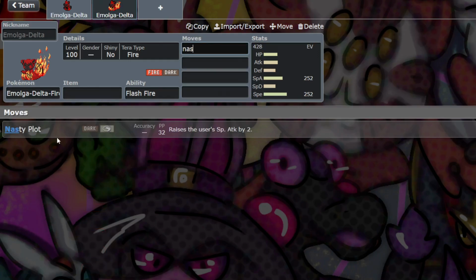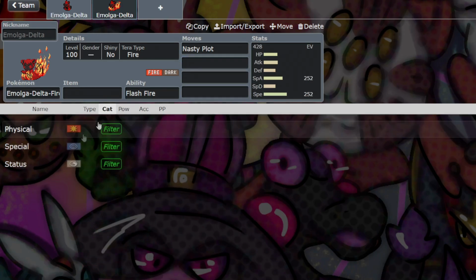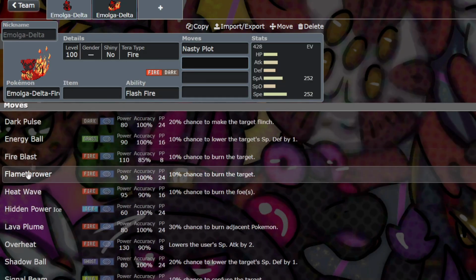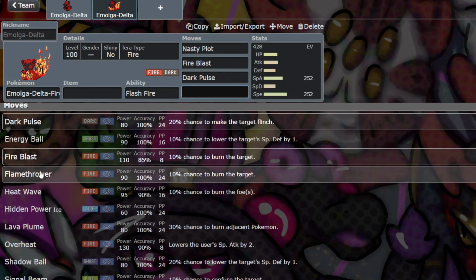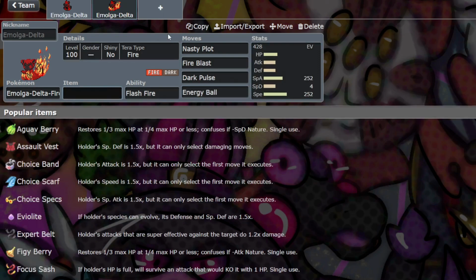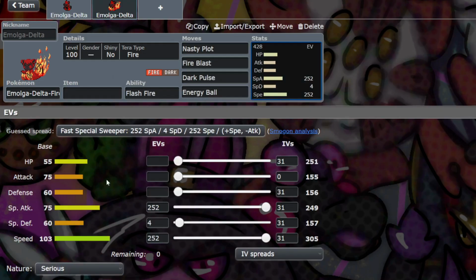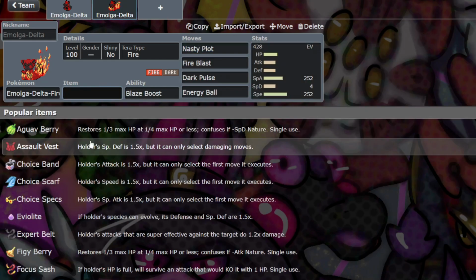Now it gets access to Nasty Plot, and I think it gets Fiery Dance. No, it doesn't actually get Fiery Dance, but why did I think it got Fiery Dance? Regardless, you have Nasty Plot, Fire Blast, Dark Pulse, and Energy Ball to hit water type Pokemon super effectively. And this mon got banned from Chaos OU, and there's no reason why it should even be legal in the tier. Again, just clicking your fire type moves gives you a free damage boost before even attacking. And it's just a very powerful Pokemon to have.